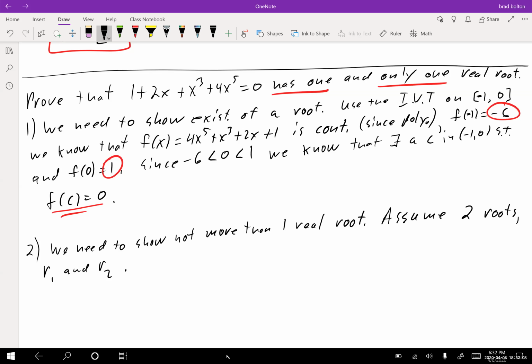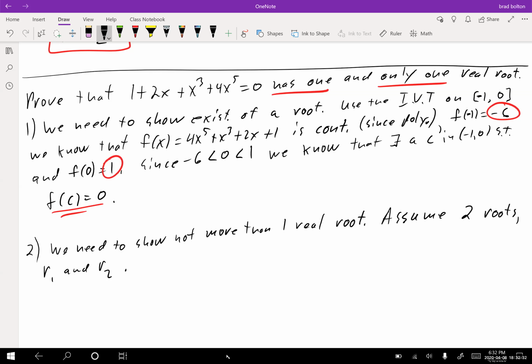In that case you tell them, okay, fine. Let's say there is more than one. Let's say 2, for example. So we're going to assume that somebody arguing with us is right. We're going to say, okay, there are 2 roots then, or more. We'll just do 2 arbitrarily, but you could have done 3 or 4, whatever. So we'll assume there are 2, or more than 1.